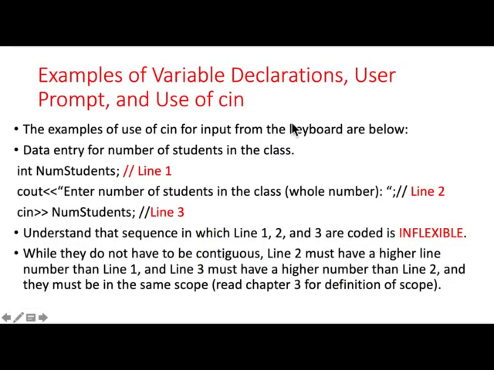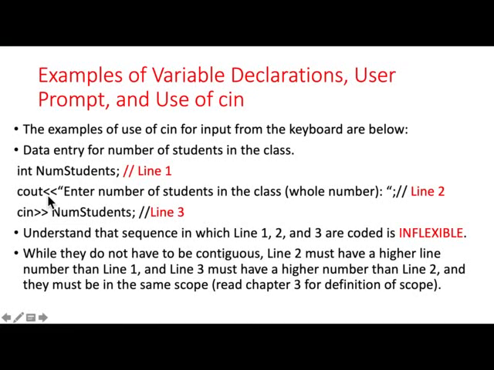Okay, so let's use some examples of variable declaration, user prompt, and use of cin. Let's say we wanted to enter data for the number of students in the class. Well, first we need to define a variable. That will be our line 1, int numStudents. So this becomes the memory holder in the RAM into which data will be stored.